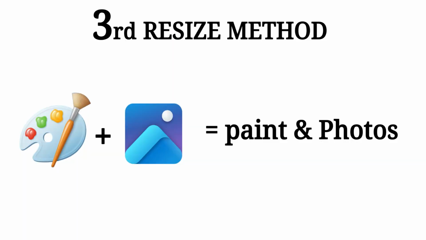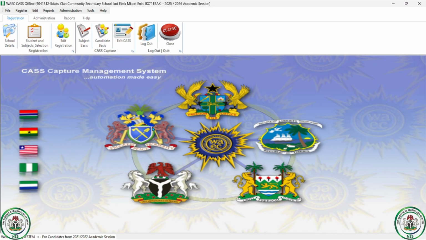In this method we will be using Paint and Photos. We will be using both because each has a feature we need. Paint can resize but can't reduce the quality, so we can't get down to 15 kilobytes. In Photos, it's the reverse. We can reduce the size, but we can't resize without the aspect ratio getting in the way. Now, I will proceed to open the image in Paint.